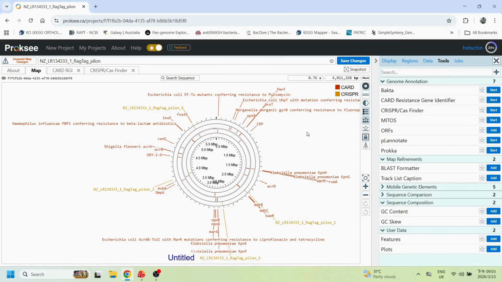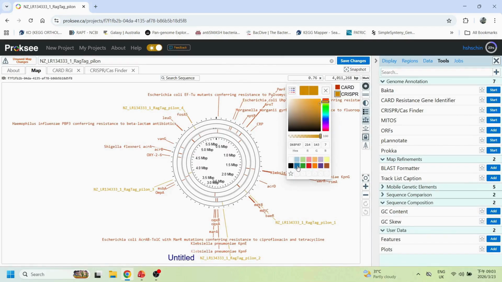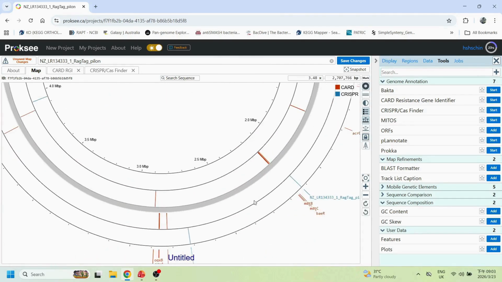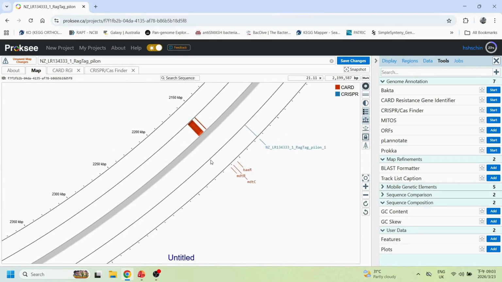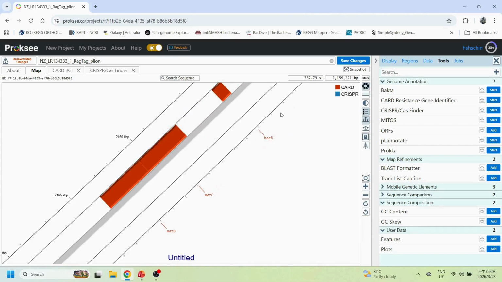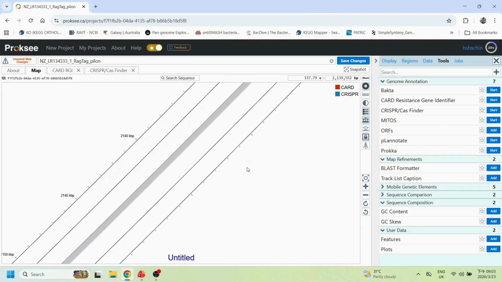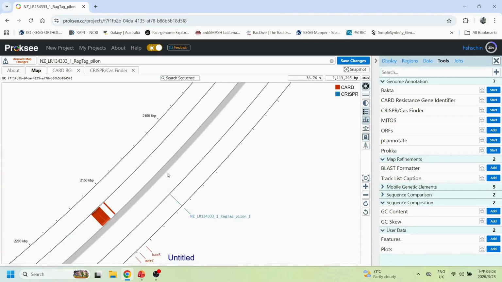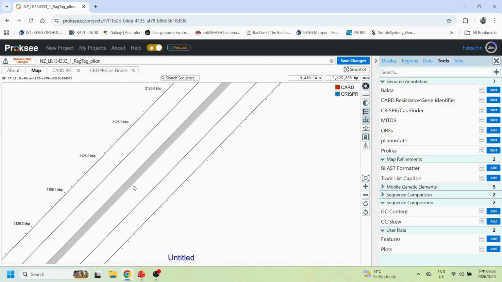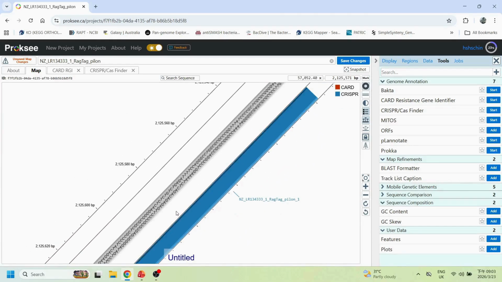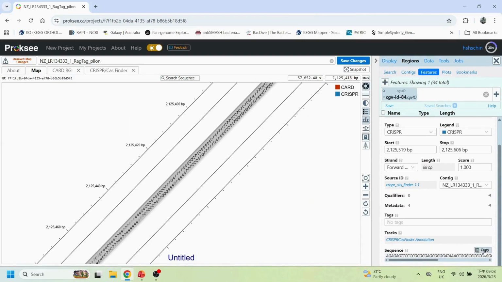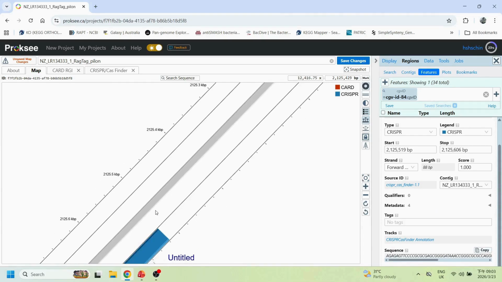In this genome map, we have combined two types of annotations for a comprehensive view. Now you can adjust the display according to your preference. You can zoom in to review the annotations and the corresponding sequences as needed. You can also copy the nucleotide or amino acid sequences as needed.